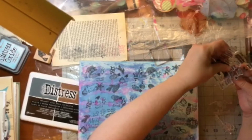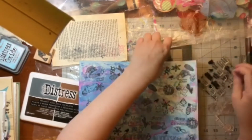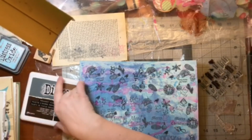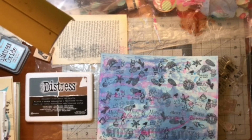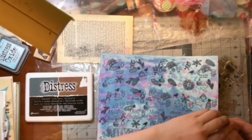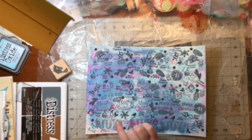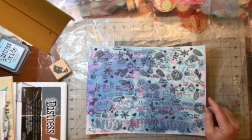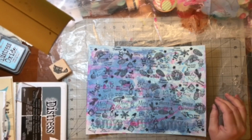Well, let's be merry and use sparkle. I like that. I like things that sparkle. This is going to be hard to cut up because I love it. Okay, that's probably enough sparkling. Before I was considering painting in some of the things on here, but I think I want to leave them and just have the pink and blue be dominant because I really like how that looks.